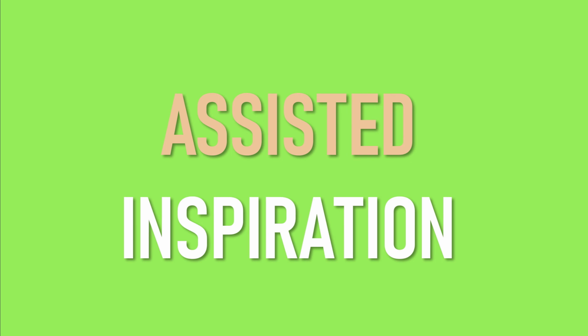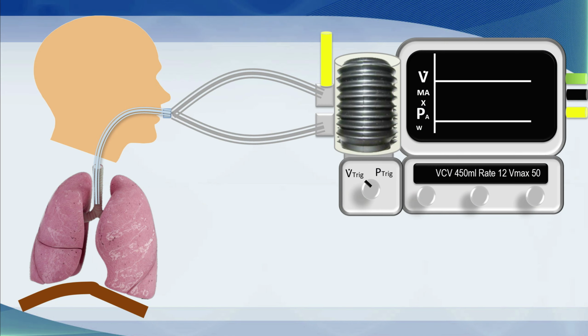Now let's move on to assisted inspiration. If you look at the little switch there underneath the bellows, you can see that I've set flow triggering. That's that V with a dot above it. We could also do negative pressure triggering. And the patient at some stage will start to participate in mechanical ventilation, unless, of course, they're paralyzed with neuromuscular blockers or high-dose sedation with opioids. Otherwise, the diaphragm itself will start to move and the patient will desire taking a breath. So that whole thoracic pump will start to move.